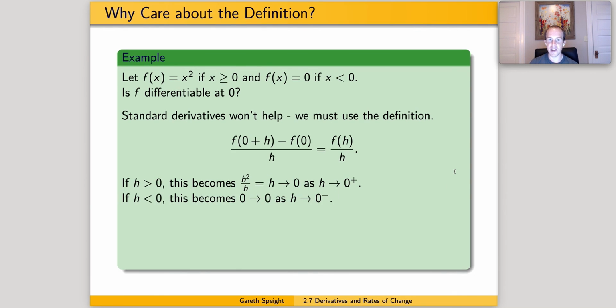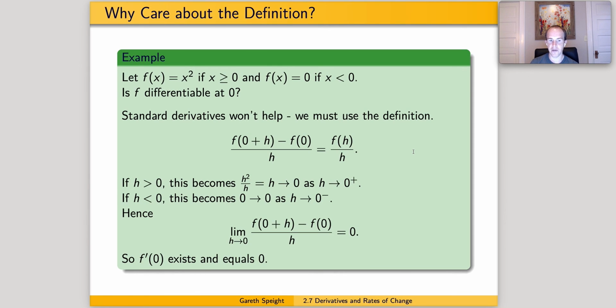And then, okay, if h is less than 0, then we have to use the other formula. If h is less than 0, then f of h equals 0. So we're going to get 0, which of course tends to 0. Okay, so we computed both the one-sided limits, right? So the right-sided limit and the left-sided limit agree, and they're equal to 0. So the two-sided limit must be equal to 0. So now we've managed to compute the limit as h goes to 0 of this expression. So we've managed to compute the derivative, right? So f prime of 0 does exist, and it equals 0.